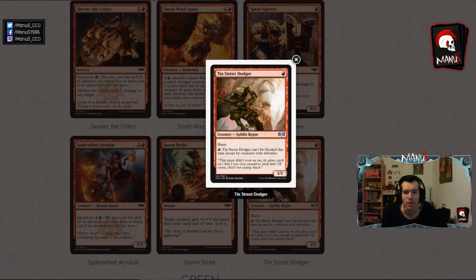And last but not least, we have Tin Street Dodger, a 1 mana 1/1 haste. Probably outclassed in Standard by better options. And yeah, Tin Street Dodger can't be blocked this turn except by creatures with Defender, so you can make it like pseudo unblockable for 1 mana, making it actually quite decent, even in Constructed technically, but we have too many better options I think in Standard for this to make it into a mono red aggressive deck.